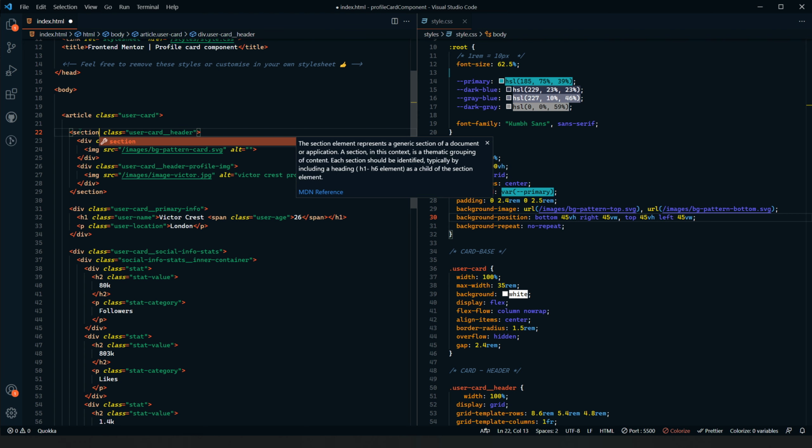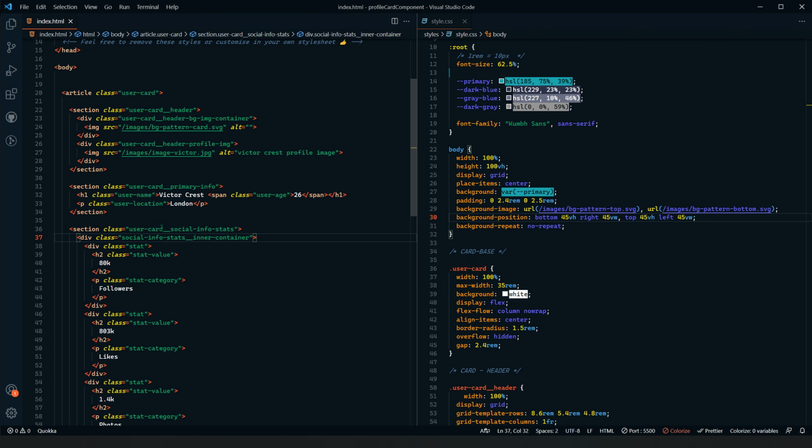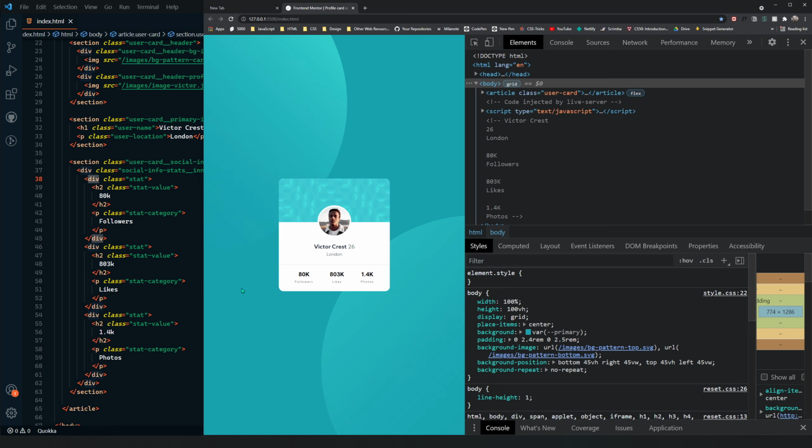So if we just do a section for this one, the primary information section as well, and this one as well, we have 3 sections now. And interestingly enough, each one of these stats, I think it can be an article. It's either a section or an article, actually. I'm not sure, so I'm going to leave it, but maybe you know.